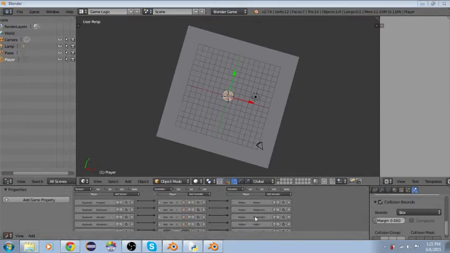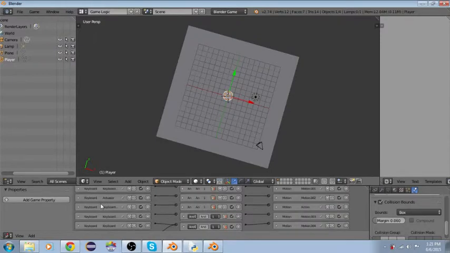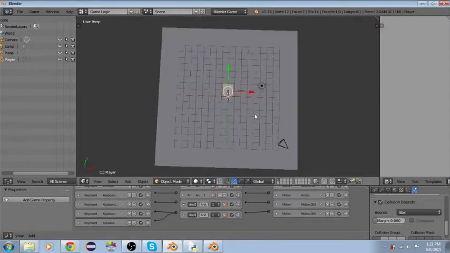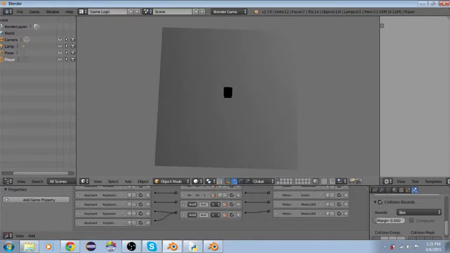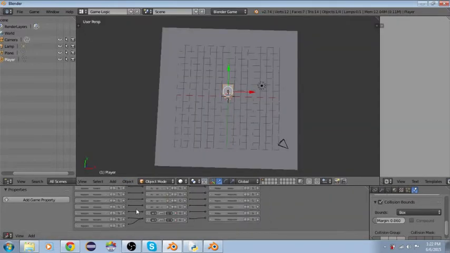But see how we had to make another W and another S? Another W and another S. Oh yeah, so that's about it. I don't want to make all of them, but you'll see that we can't go up and right at the same time. But now we can go up and left at the same time. So if you want to waste half an hour or so making all the combinations, go ahead.